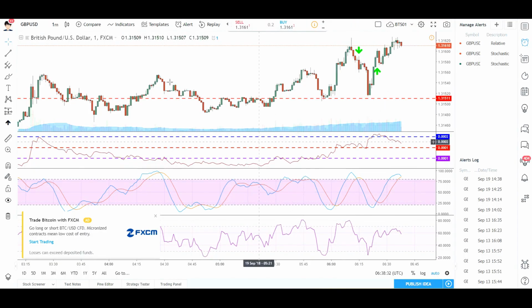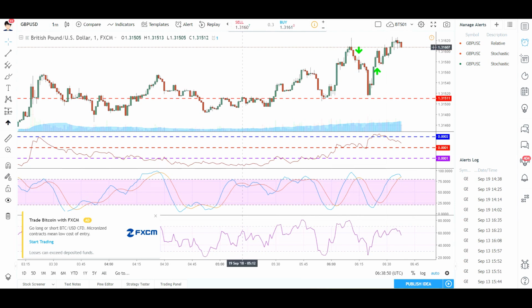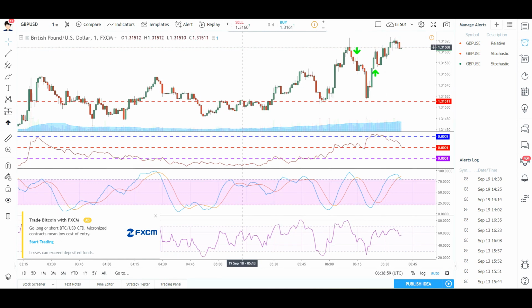Alright guys, we have another alert right here. Let me quickly turn on the robot. Okay, the alert came out because there is a stochastic cross on the stochastic RSI. So we're going to turn on the robot and wait for it to take a trade. Yeah, we're just going to wait for it to take a trade. As you can see, it's pretty similar to the 2 trades before. This will be the 3rd trade in a row, because there's a 3rd alert that came out due to stochastic crosses. So hopefully the robot's going to take the trade soon.